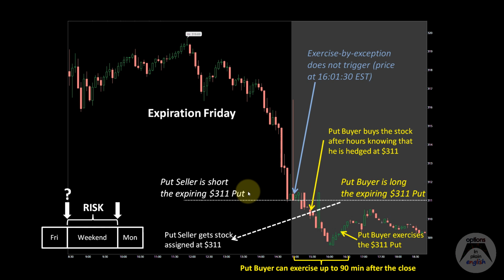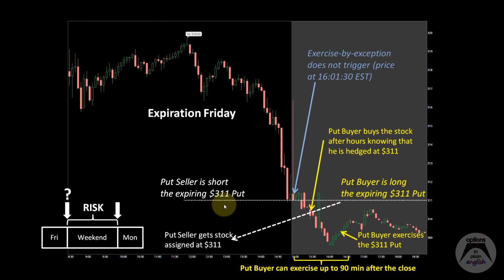So this is a risk that you didn't know you had if you didn't know about pin risk. Now you can say, okay, so now I'm aware of this and now I know that I can do this. What am I going to do? Okay, so let's go back to before all of this action happened. At 4 o'clock, you decide that you're not going to close your position. You're going to roll the dice.